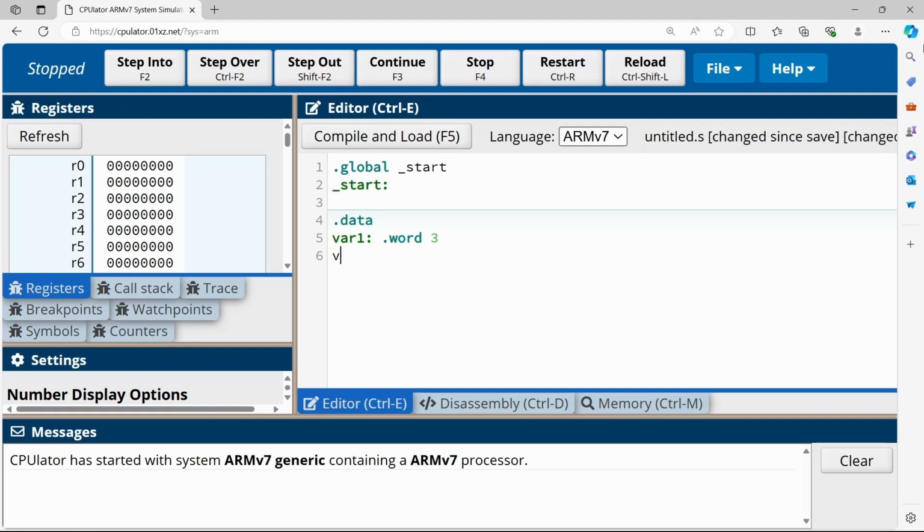Now let's declare another variable. Let's give this variable the value 5. Now let's start with the load instruction.